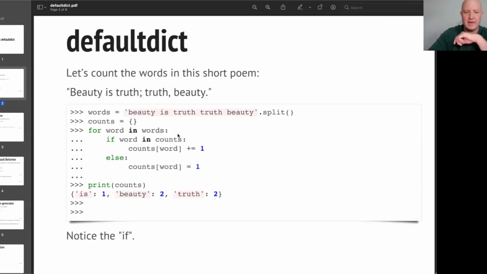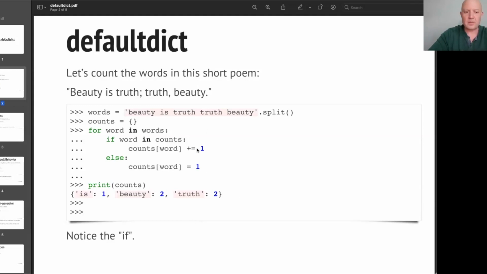And the algorithm to count could look like this. I create an empty dictionary, for word in words, and then I need to check, is this word in the dictionary called counts? Because if we have not encountered it yet, as we scan through linearly, it will not be in there. And if I attempt to increment it, then I'll get a KeyError, is the exception it raises, if I attempt to execute this line when word is not in the dictionary. So I insert it, and I insert it with the count 1 because we've seen it so far. And by the end, we have the correct counts, okay?